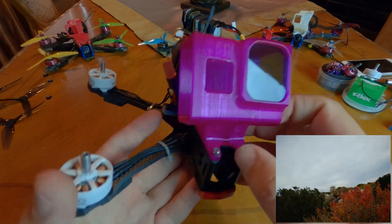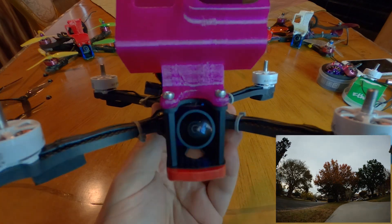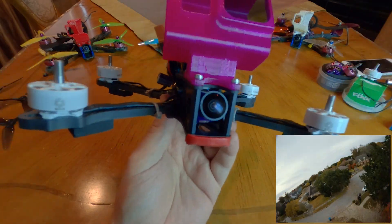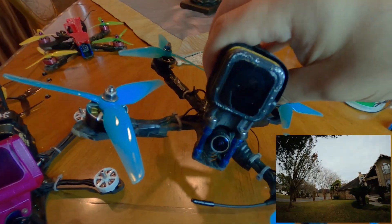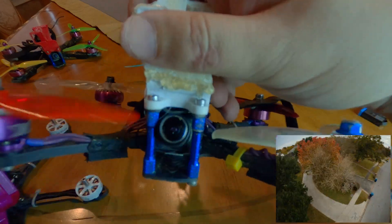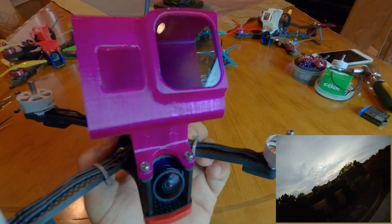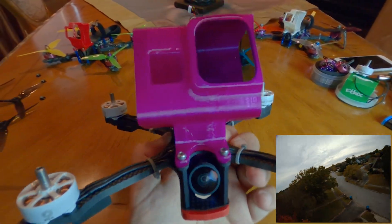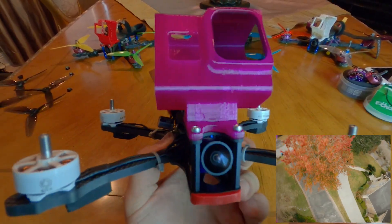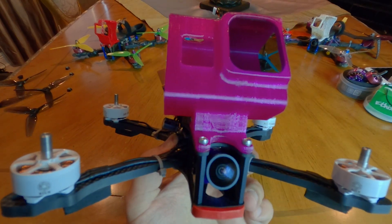The most obvious other change is my new FPV camera - I love it. It's the Foxeer Predator V4 Mini. If you know me, you know I was a huge fan of CCD and really didn't like CMOS. My go-to was the RunCam Swift Mini 2 - both the Johnny edition and the regular. I gave the Foxeer Monster a try but really didn't like it. With the V4, they've fixed every complaint I had: the shimmering is gone, the blue tint is gone, and the colors are true to life and really nice.